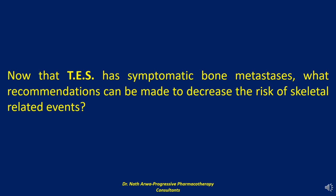Next we will switch gears to systemic radiotherapy. Systemic radiotherapy may be used, with radium-223 delaying time to first skeletal event in symptomatic bone metastases as discussed previously. It is the only bone-targeting agent with a survival benefit and can be a good choice for patients with extensive bone disease with otherwise minimal disease.